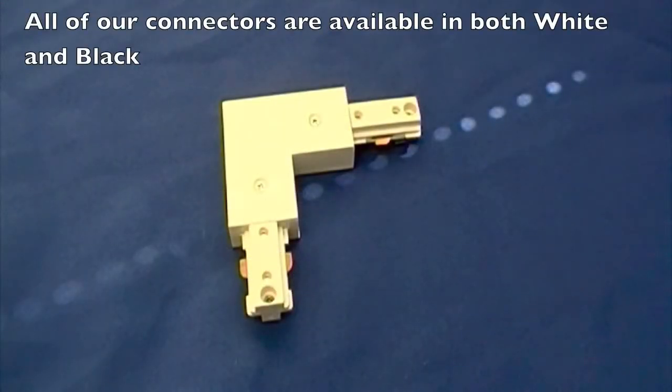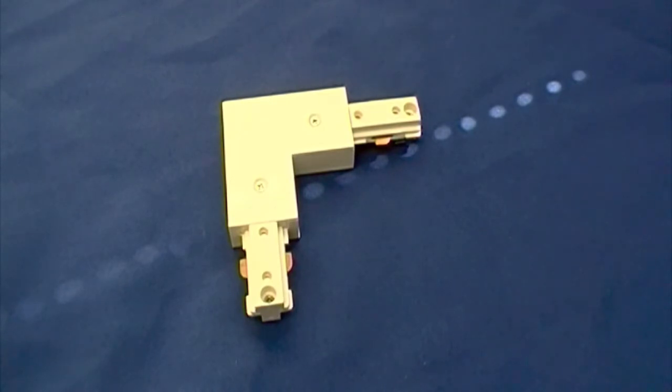This is our HT-275 L connector. This connector has special properties, which we're going to go over here in just a minute. Use this connector when you want to change direction in your track lighting layout.